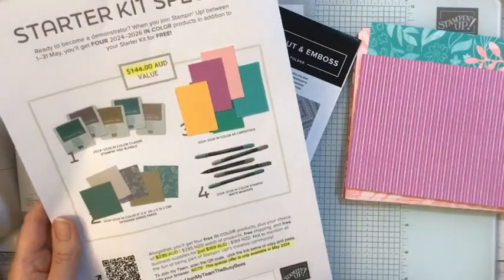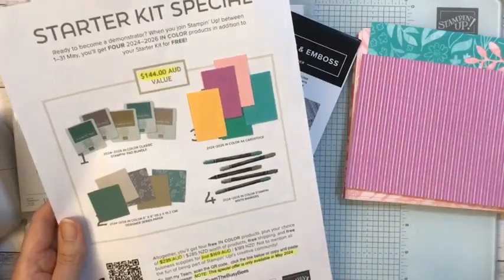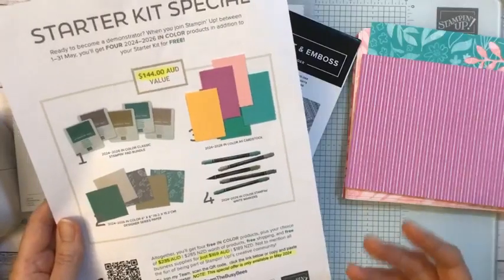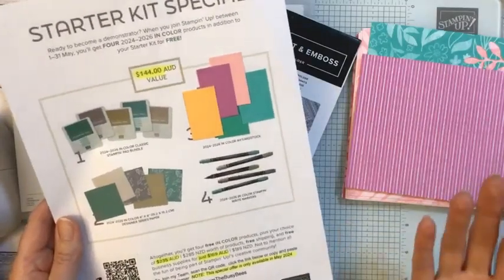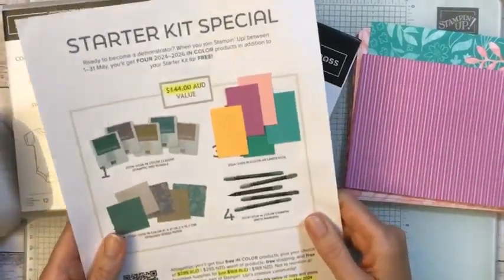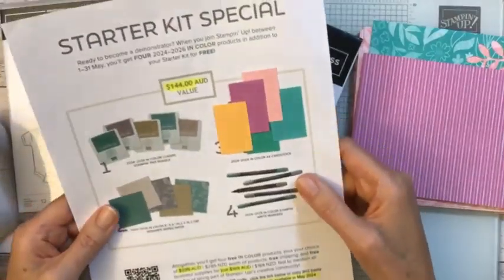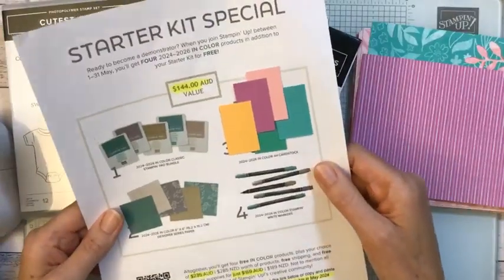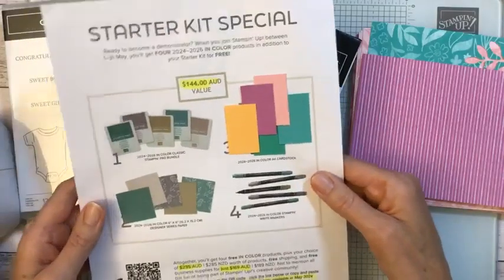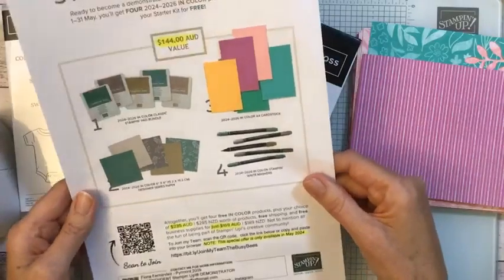So once you join, they have quarterly minimums, which means you have a certain amount of points to meet every quarter to stay as a current demonstrator. Now, if you don't want to do that, you don't need to. You can just drop off. You don't have to sign anything, you just sign up on the computer when you join. You just need to let your team leader know, or Stampin' Up know, that you're not going to continue, and that's fine. There's no drama.